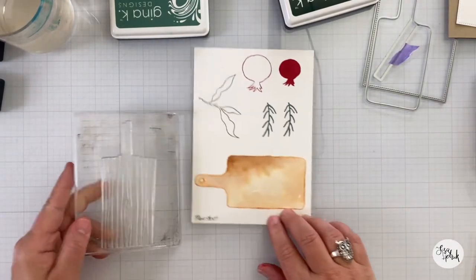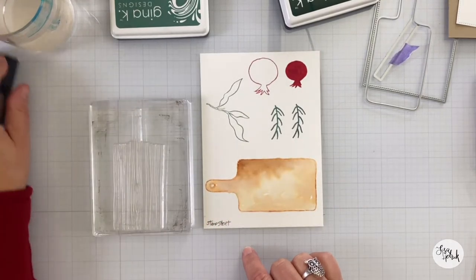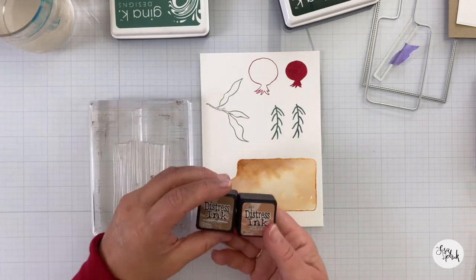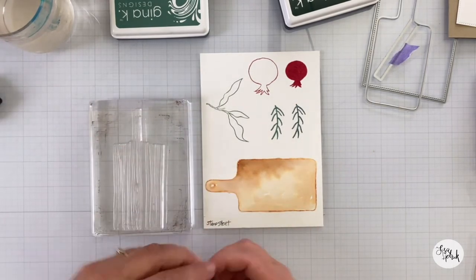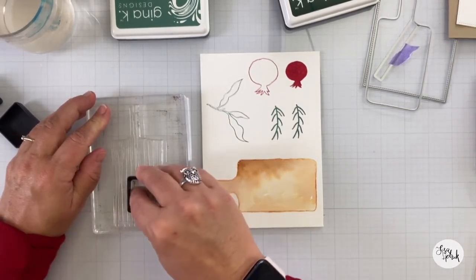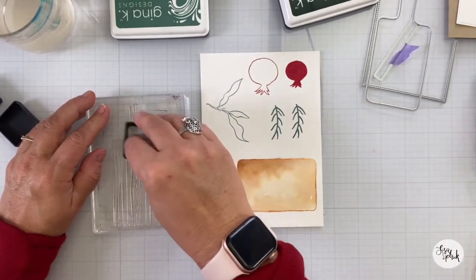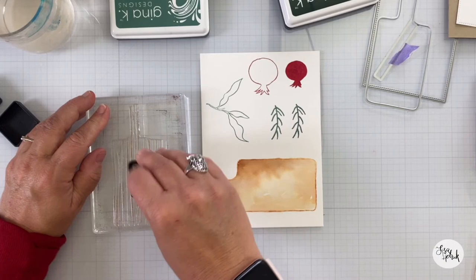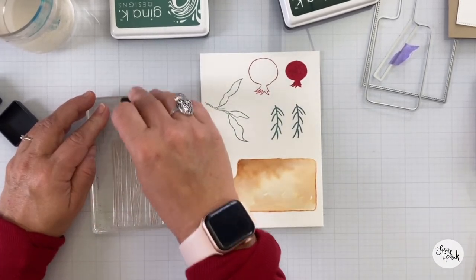Now, I'm going to go over top of all of this. I'm trying to decide. Do I want it to be really dark with vintage photo, or tea dye? I'm going to do more of a tone on tone, and let's see what we get. So I'm going to go over top the whole thing, the wood grain, over top the whole charcuterie board with some tea dye. Let's go ahead and gently ink this up.